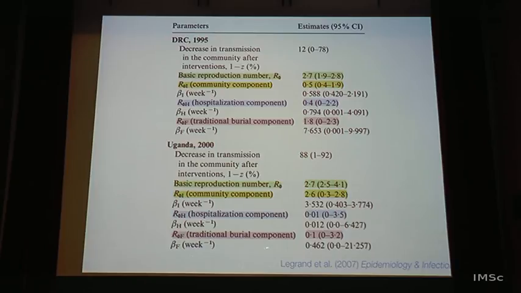That means that, for instance, if I look at the hospital component here, my point estimate is 0.01, but it could be between 0 and 3.5. And that's a different story if it's 3.5 than if it's 0.01. Because then you might not close the hospital, or you might close it. It's a very different story.